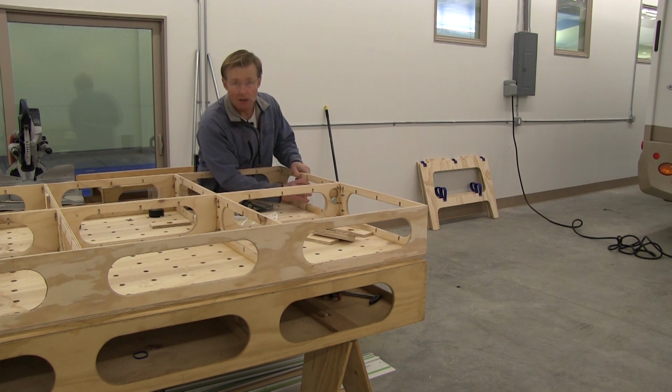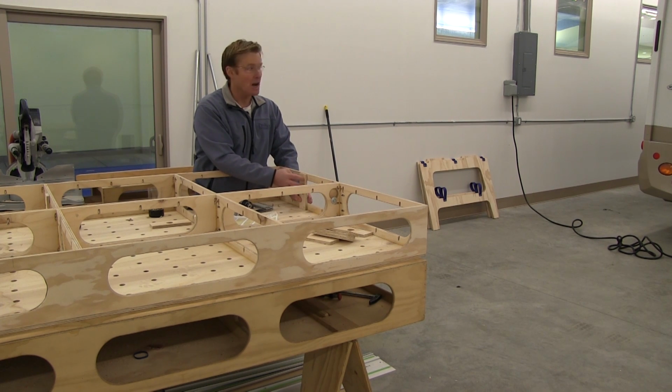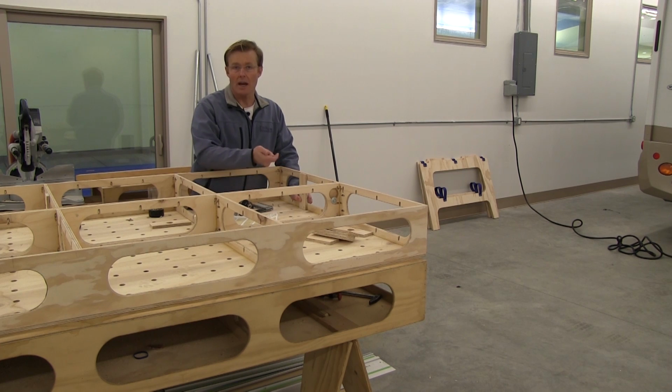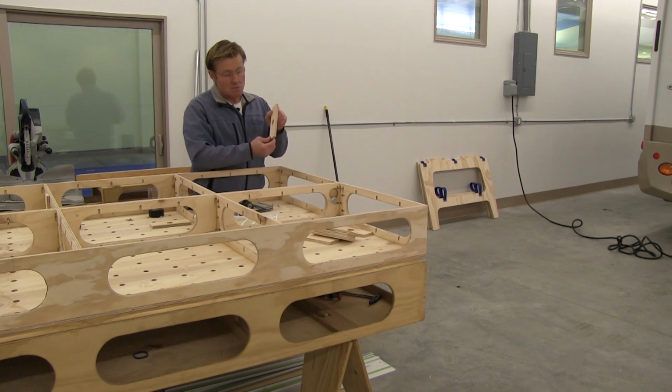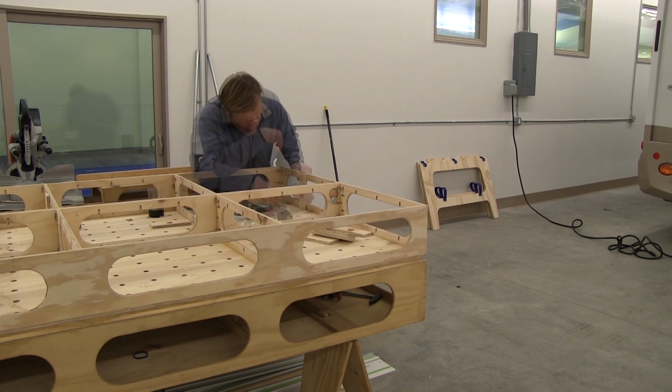and then do a test run with the pipe. I'm not using glue to attach these, and the reason for that is I want these to be modular and to be able to move them in the future. It's a possibility that I would have to replace this saw at some point in time, and if I went with the DeWalt again, they may have changed their dimensions on their table. I may go with a different brand. Whatever the case, I don't want these to be glued and not be able to be removed. I'll be able to reach in and pull the screws, and then either move these in or out, or if the hole needs to be moved up or down, just dispose of these and make another set, and then reach in and fit them in. So center, top down.